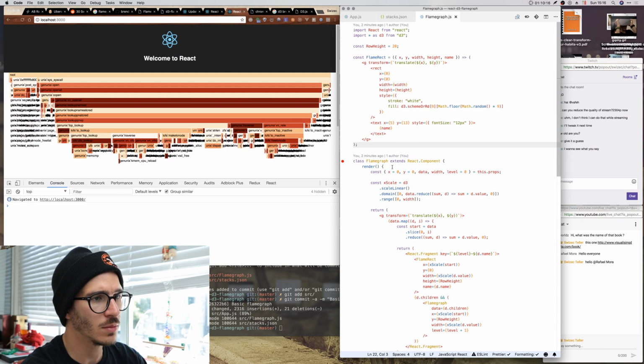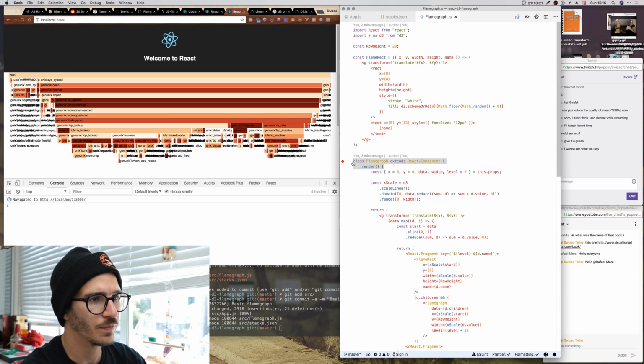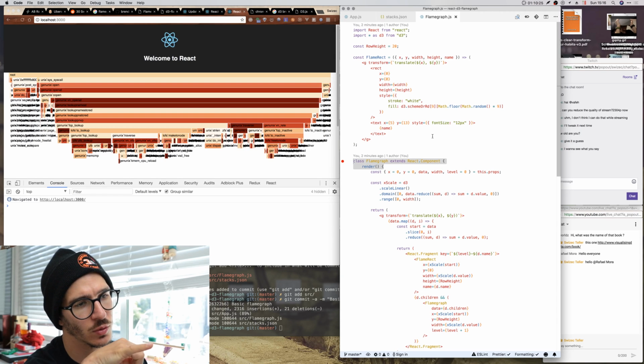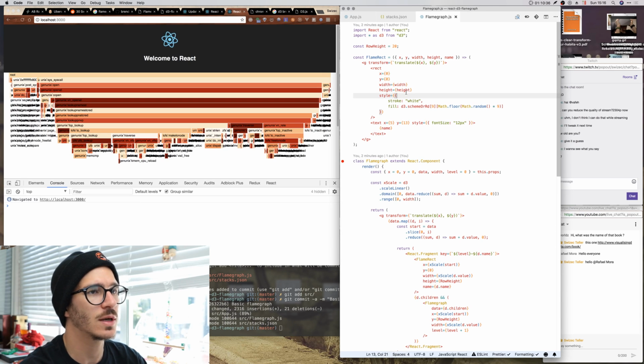Okay, so I'm going to change the flame graph actually to be a functional component, and we're going to turn flame rectangle to being not a functional component, because I think that's gonna make more sense. Or no, let's do that.